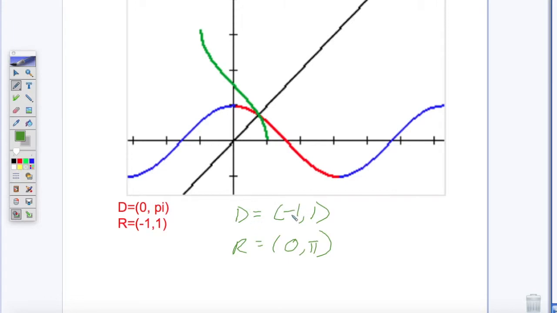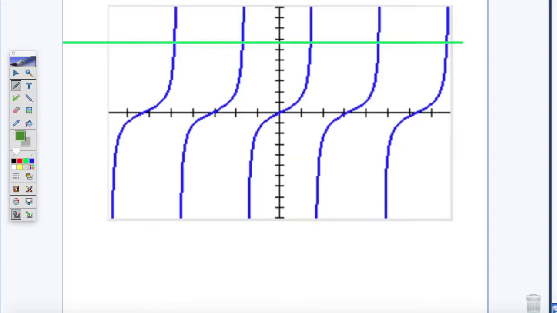Now the input for inverse cosine has to be between -1 and 1, and the output will be between 0 and pi. So if you think back to the unit circle, that will be in the first and second quadrants. So just like we restricted the domain here, we will need to go beyond the domain over here to answer problems as we cruise around the unit circle and do some other things.